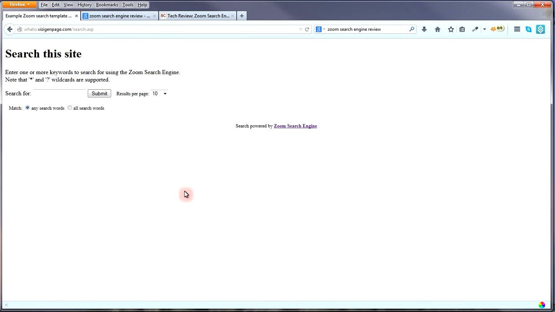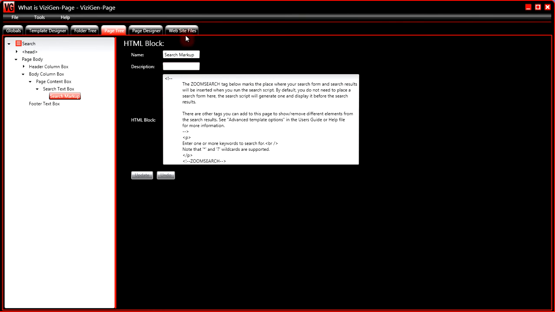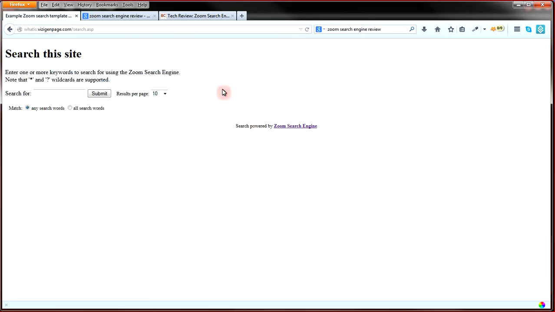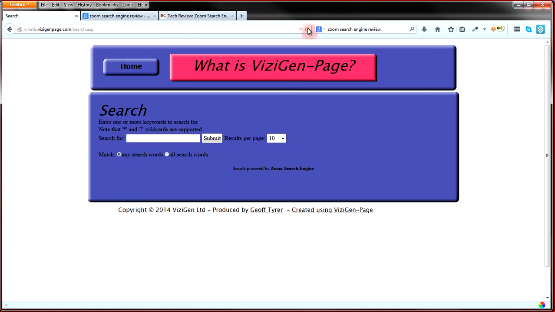So after having run Zoom, we have to go back into ViziGen-Page and upload our template again. So there it is, it's uploaded the template. So if we go back in here and do refresh, you can see that we've got something that's more like what we want. And that's about it.